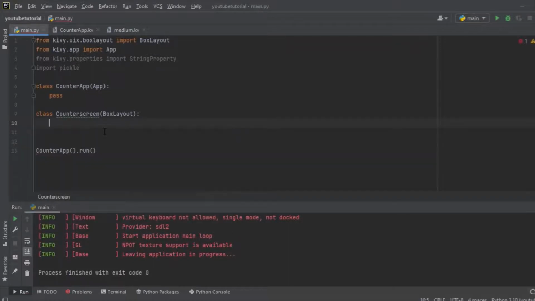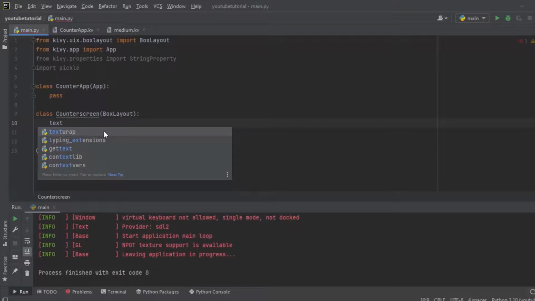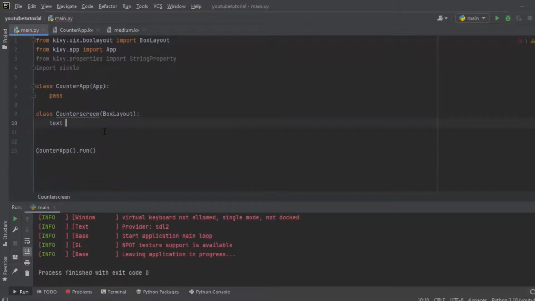We are going to write text, then text equal to this string property. We are going to be using the string property to display the countdown text. So write string property. Then what are we going to define that string property as? Let's write 0. So let's run it now.